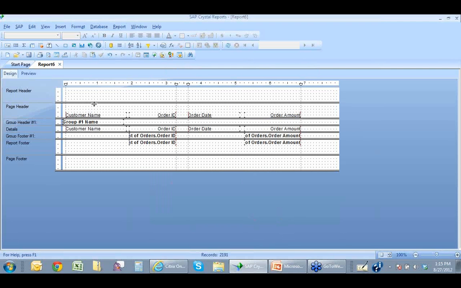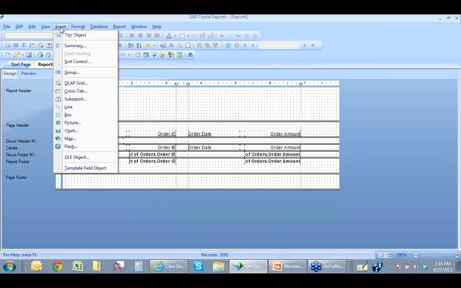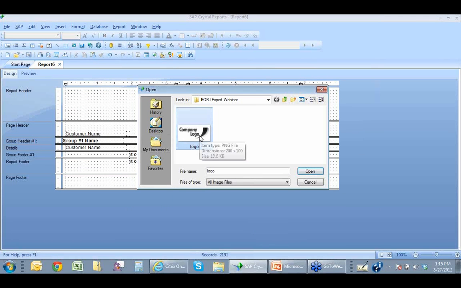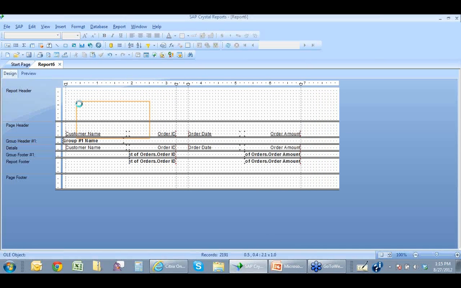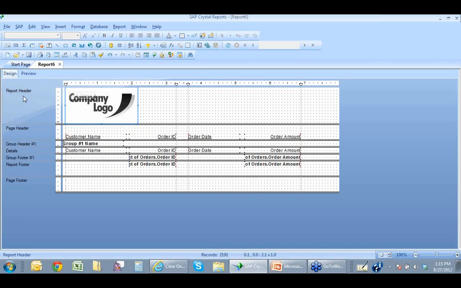So with most Crystal reports, we're going to want to include a logo. So I'm going to insert a picture. And this supports bitmaps, JPEGs, a lot of different image files. And just note, wherever my upper left corner, do you see the upper left corner? Whichever section that upper left corner exists in, that's where it will place the object. And note that the section will grow to accommodate that object. So if I drop it in the report header section, it grows.